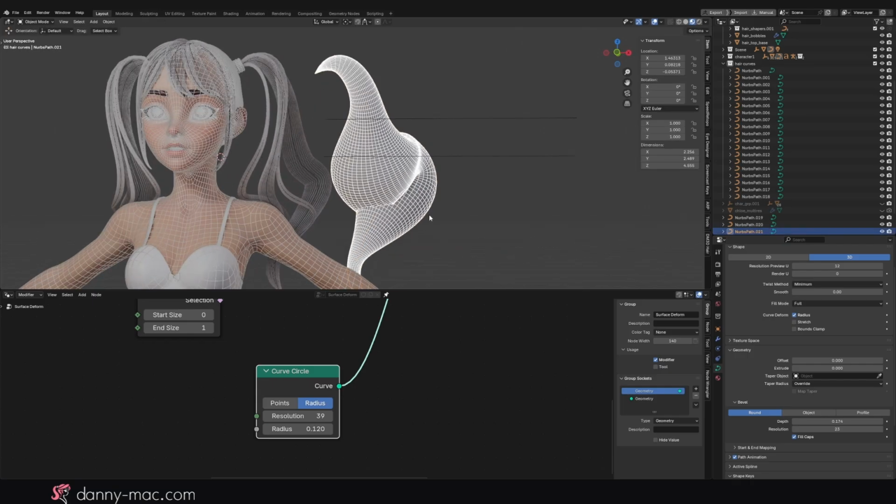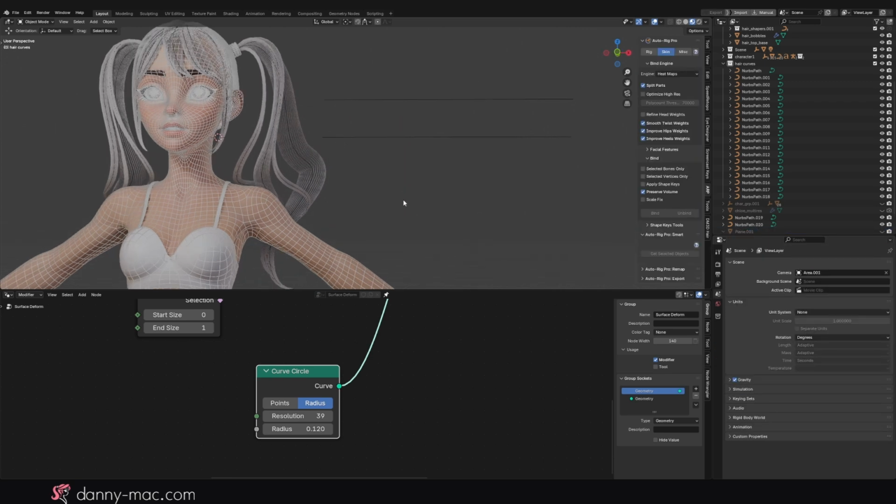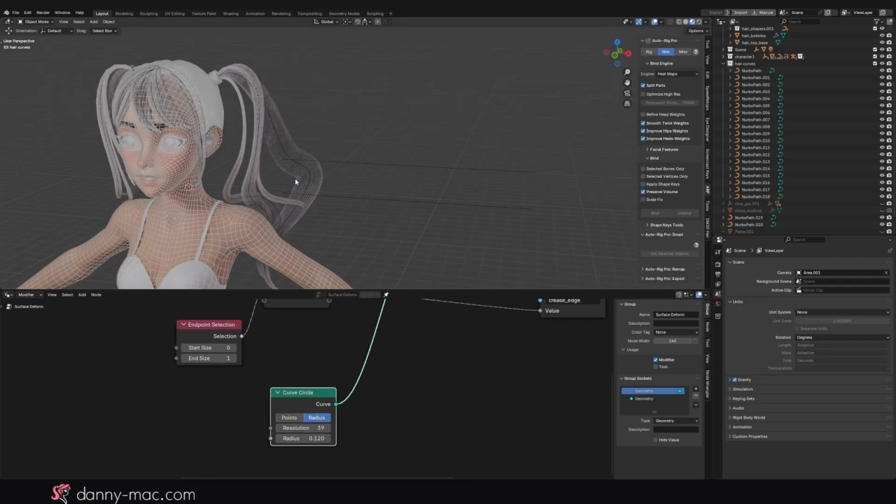So now that we've got our hair curves following our regular curves, our job now is to try and make this look a little bit more realistic. And to be honest, this next section is probably a full course in itself, and I wouldn't call myself an expert in it just now either. I've still got a bit more research to do myself, but I feel like I can point you in the right direction at least. And the way we're going to make this look a bit more realistic is by using modifiers.